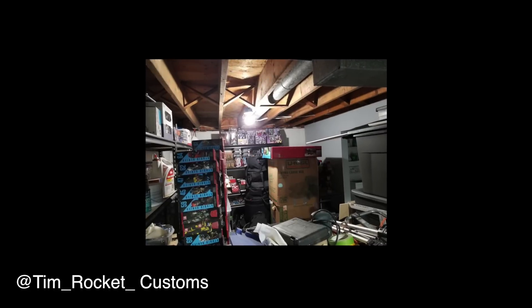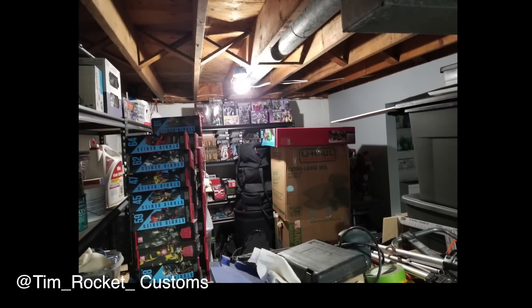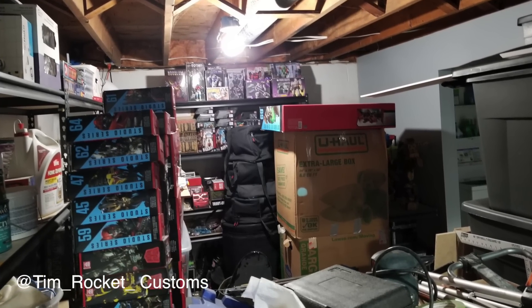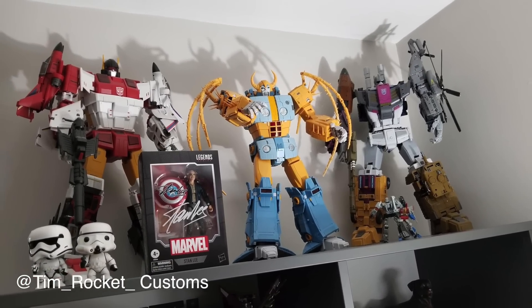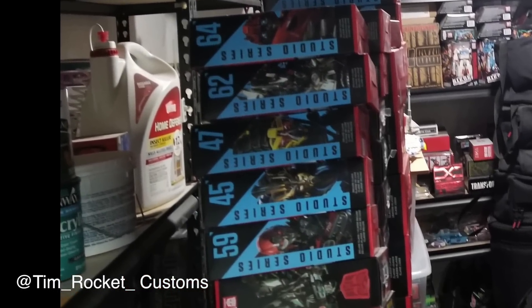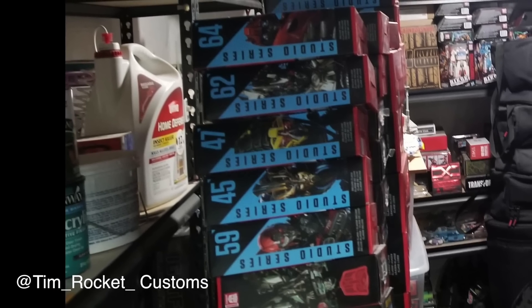Let's move on to the next one — this is Daniel C, he only sent three pictures. Daniel C — starting with the positive, Unicron with Superion and Brudicus looks fine. You could probably take the Marvel and the two Stormtroopers off. But then you have this other bit of business going on, Daniel C — this seems like an unsafe environment. Looking at the big picture, it looks like he uses those Studio Series as kindling and he grabs a bottle — with some gasoline right next to it and a fire going on in his back.